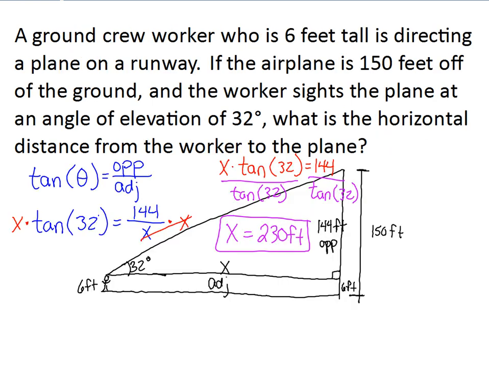Now if we go back a second, if you notice, we originally started here: tangent of 32 is equal to 144 over x. To be able to solve it, we ended up over here where x is just equal to 144 over the tangent of 32. If your variable is in the denominator, because you're going to be multiplying and then dividing, we can actually just switch those two values and get the variable by itself.